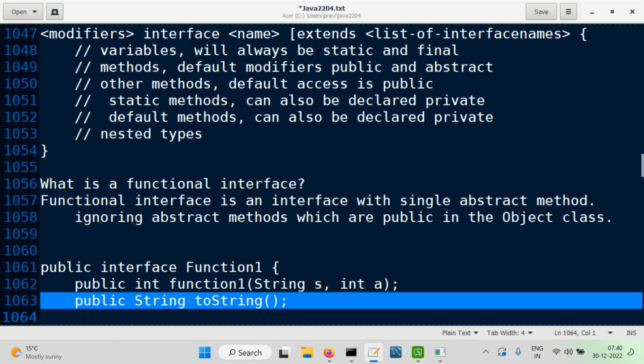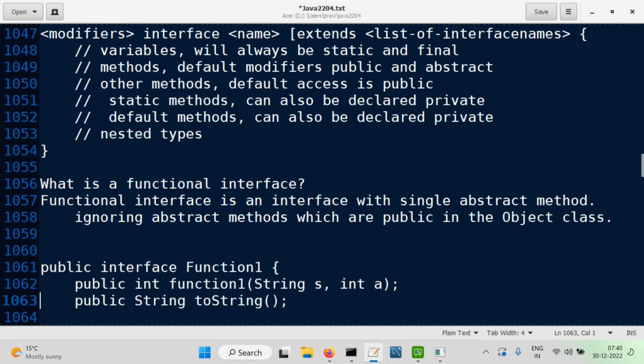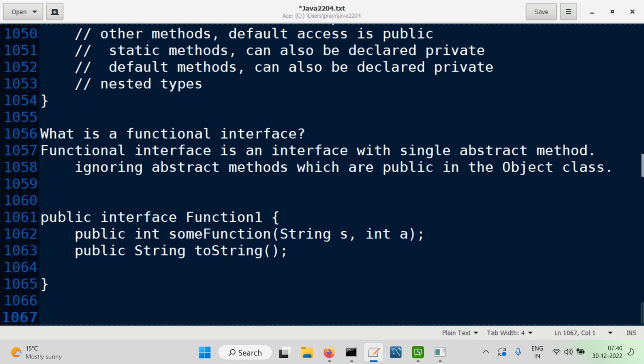I might change the method name so that you don't get confused, I'll just change it to someFunction. So we have a functional interface called function1, and it has an abstract method called someFunction, which takes two parameters and returns a value. That's my abstract method here.